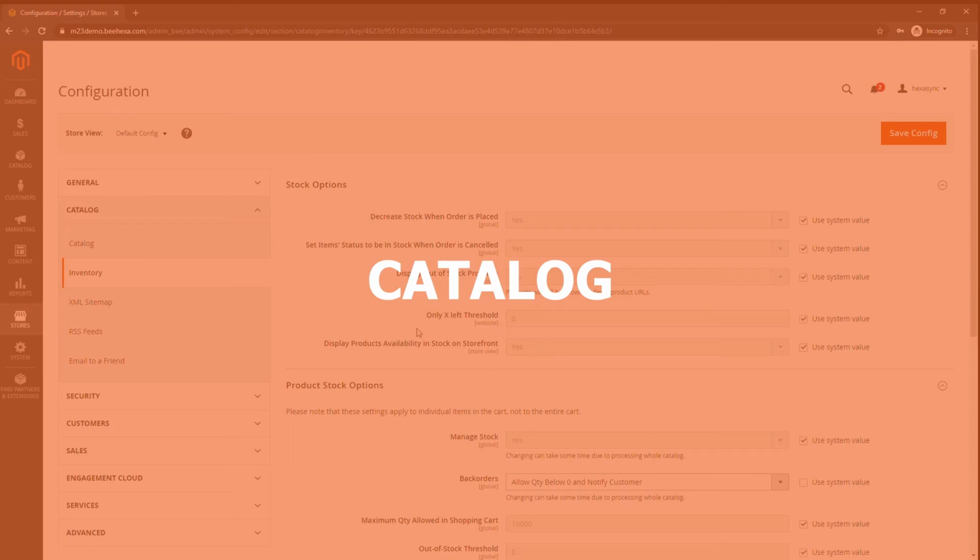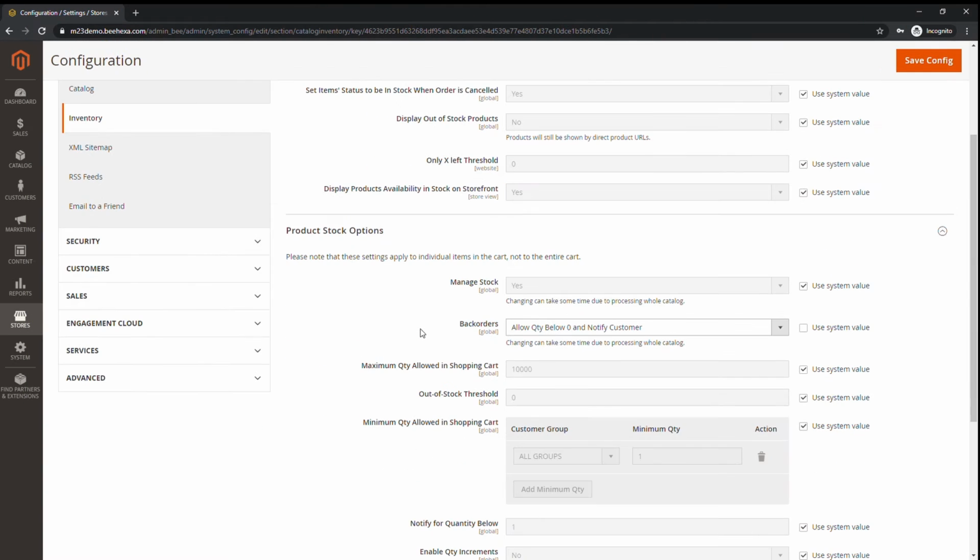Your catalog can be configured to display inventory data in your storefront, manage active shopping carts, and more. When the Manage Stock option is enabled, Magento Inventory Management automatically tracks product quantities available for the site through configured stocks and sources. To use third-party services such as ERP, disable Manage Stock.